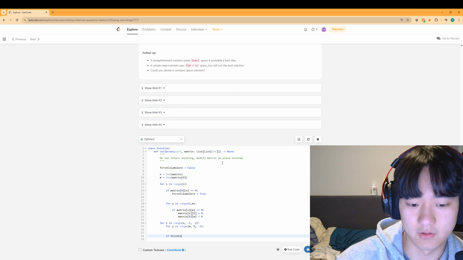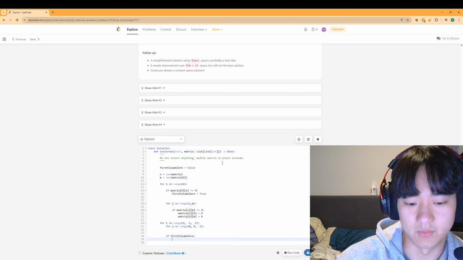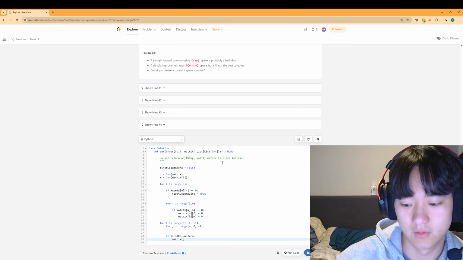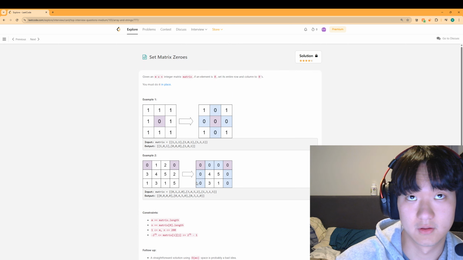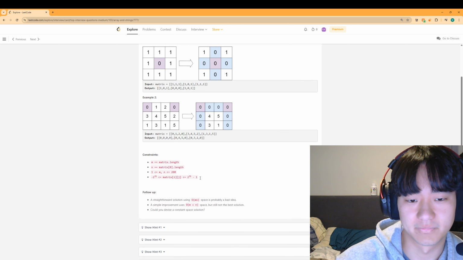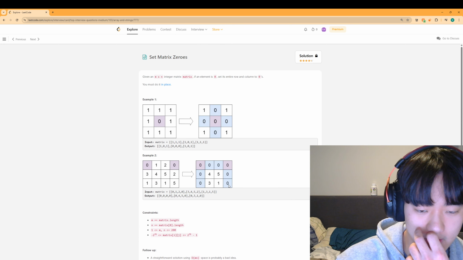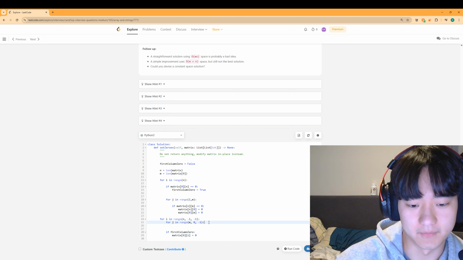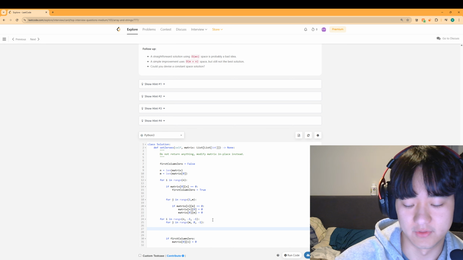So let's do the one first. If first column 0 is true, that means we're going to set the first of whatever row, let's say it's 3, to 0. Cool. Now let's do it for this.